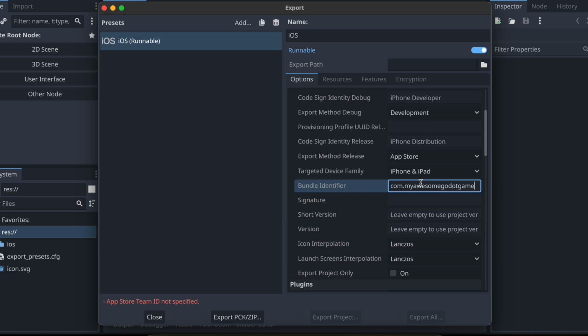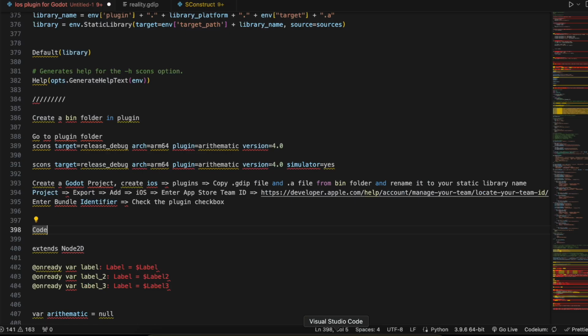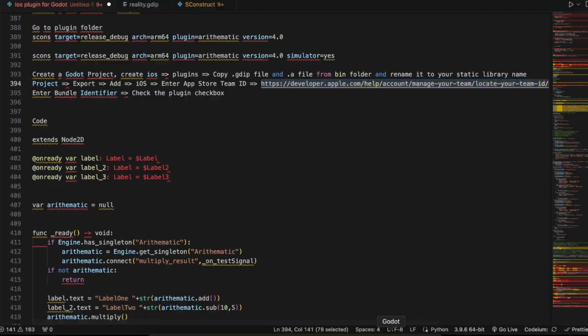Typically a bundle identifier is com.yourcompanyname.yourappname or game name, whatever it is, but for me it is fine. Also inside plugins you should see reality, so make sure you check that checkbox. Now if you want to enter your App Store team ID, you can go to this particular URL. It will tell you how to get your App Store team ID. I'm not showing it to you, so I will enter my App Store team ID later on. So this is done.